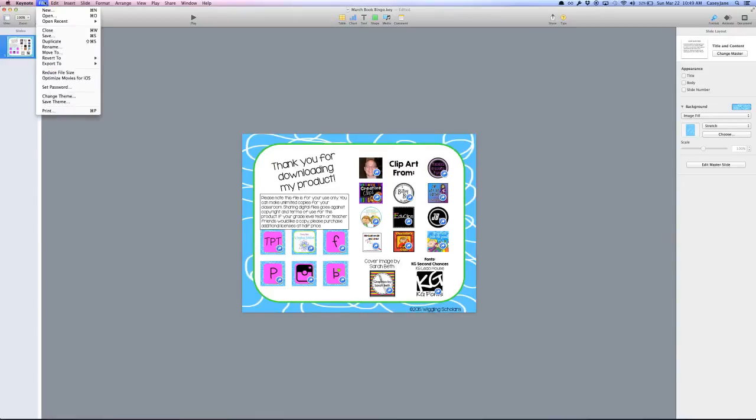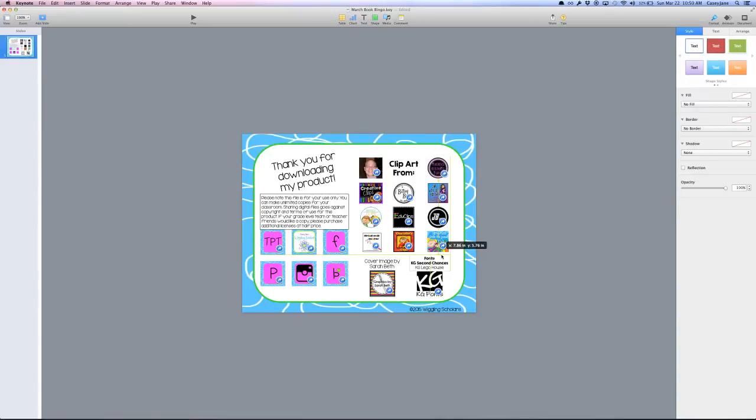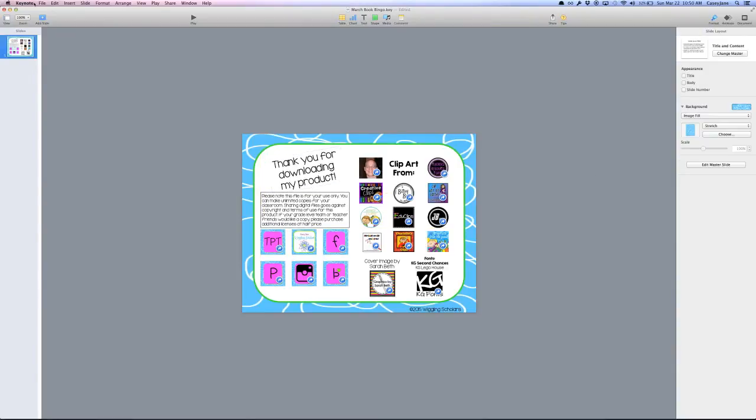So now that all of these things are linked, all I need to do is open it and check to make sure that things are where I want them, like this little part here. I want to scooch that up so that the font isn't getting hidden by the graphic there. Again, that's the shifting, and I do want to scooch these two up a tiny bit as well so they're not so crowded. So it's those little kinds of things that I want to avoid by doing my PowerPoint straight through Keynote. So now that I've got it the way I want it, I'm going to go to File and Export to PDF.